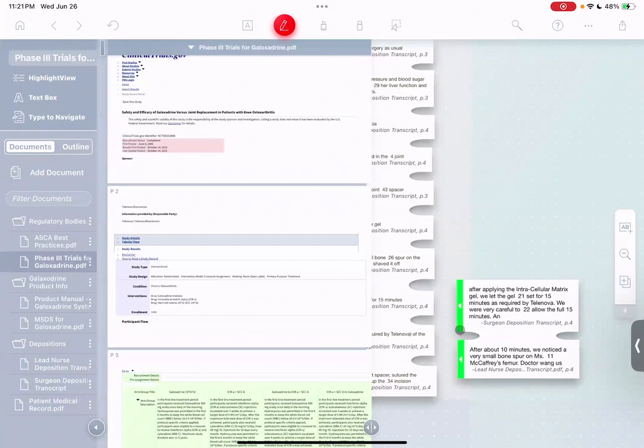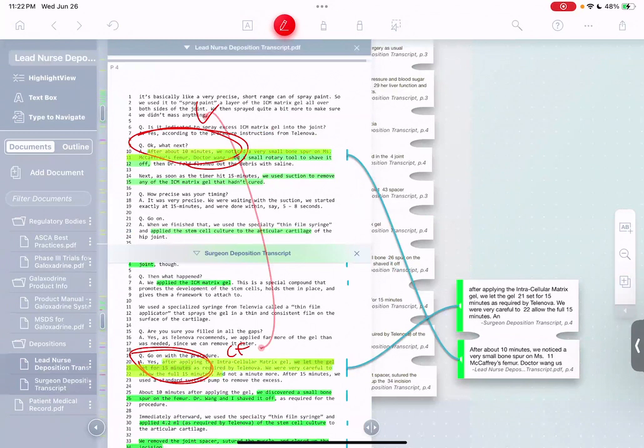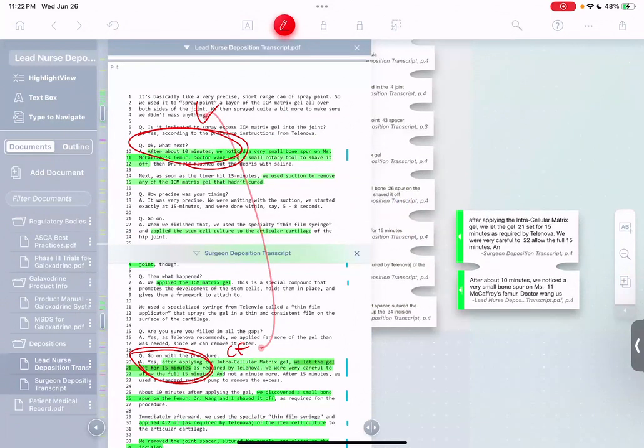Now, as you recall, I can always click these little arrows on the side to get back to the source. I can actually even click two of them at once here. So I'll just activate both, and you see it brings up both of the documents at the same time. So starting from the workspace, I can really easily find this conflict again, because it's going to be very important for my case.